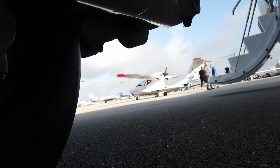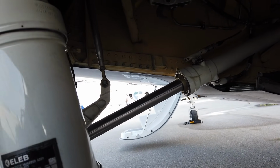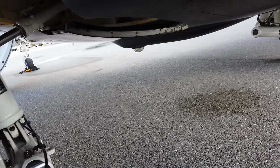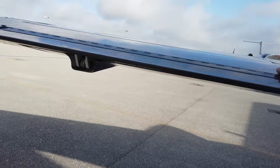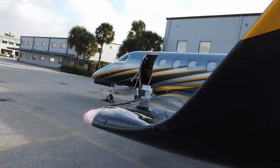Come back down here, we can check all the same thing. We're checking the pins here. You can see that they're not flush. So I got good brakes on this side. Same thing here, general conditions. Got gear up lock pin. And then the up lock hook there. Same thing out here, general conditions. This is where the trim tab is on this side, on the left side. Right side doesn't have trim tab. Check the vent there. Same thing, general conditions, check the lights.